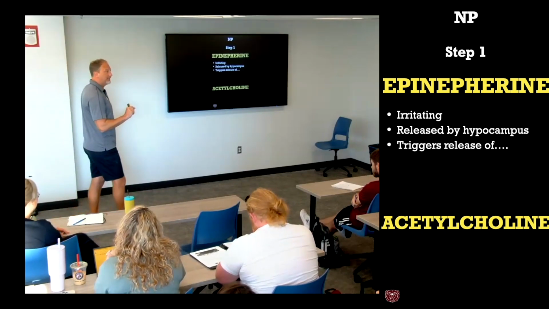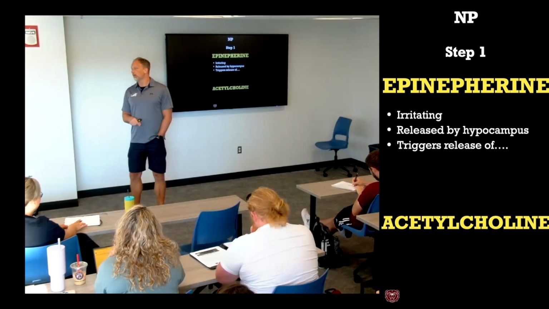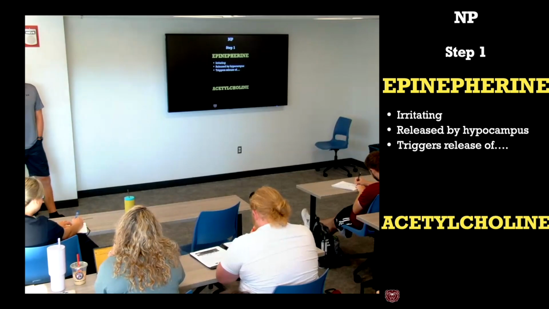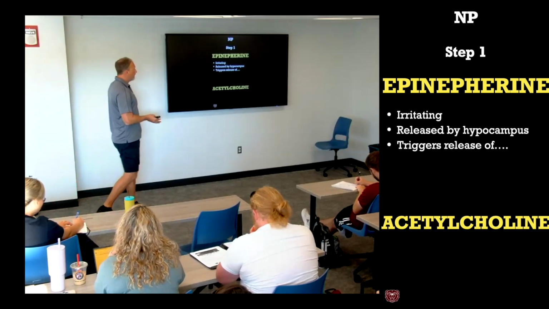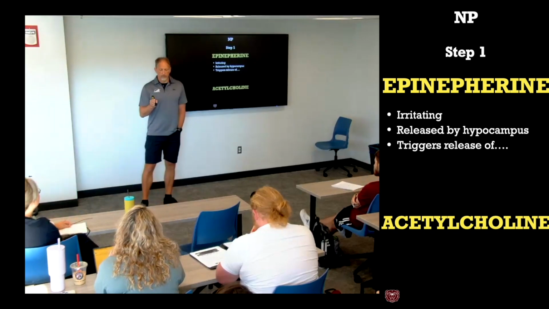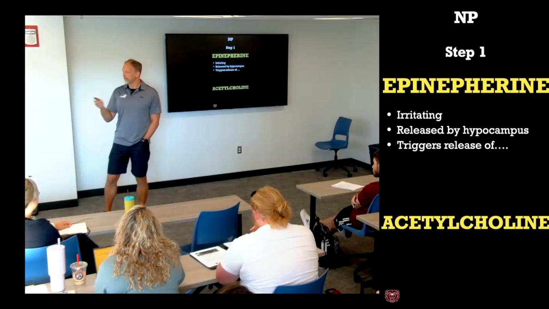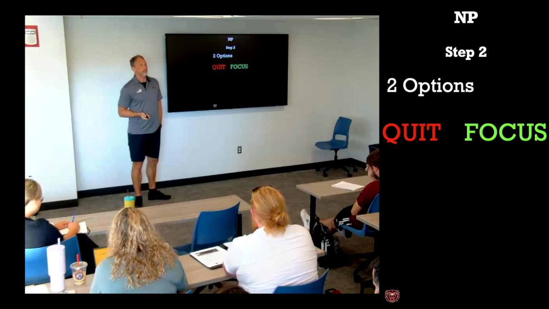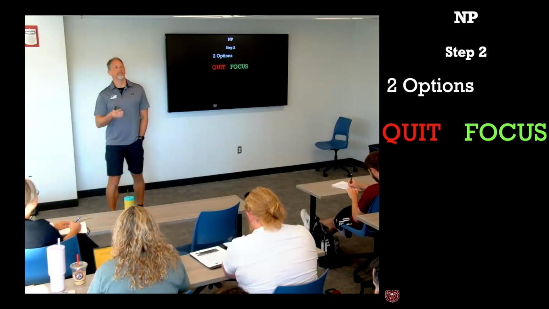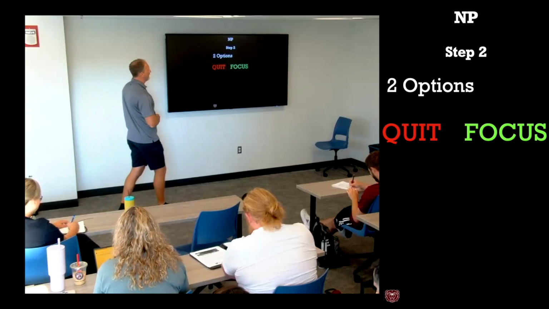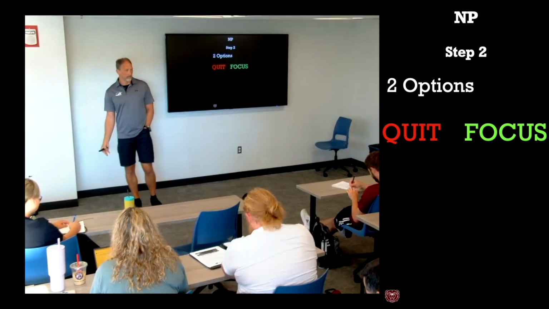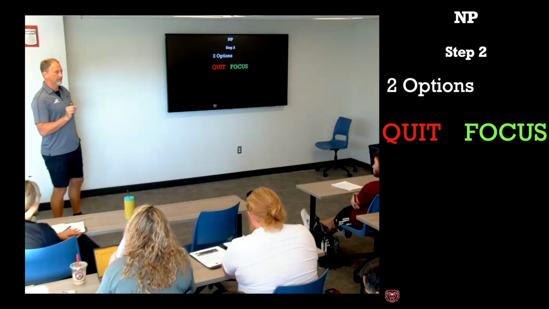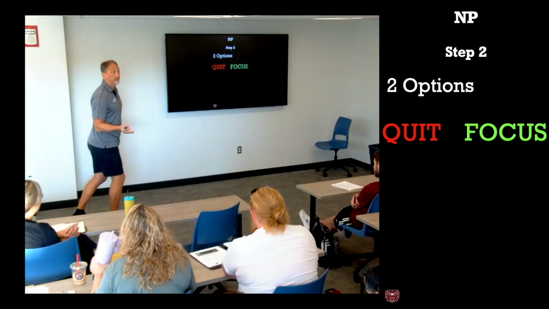It highlights the thing that happens next. And when I say it highlights the thing that happens next, when we make that error, we'll talk about the next two options. Option one is you quit. This thing was frustrating. This didn't go the way I wanted it to. I got that little level of frustration. I quit. Guess what that acetylcholine just highlighted? Nothing, because you quit.